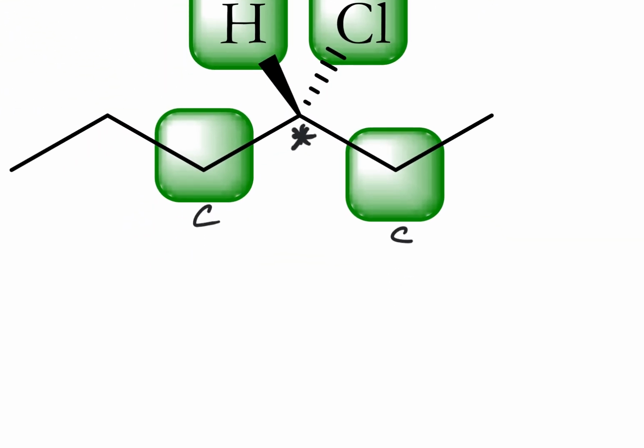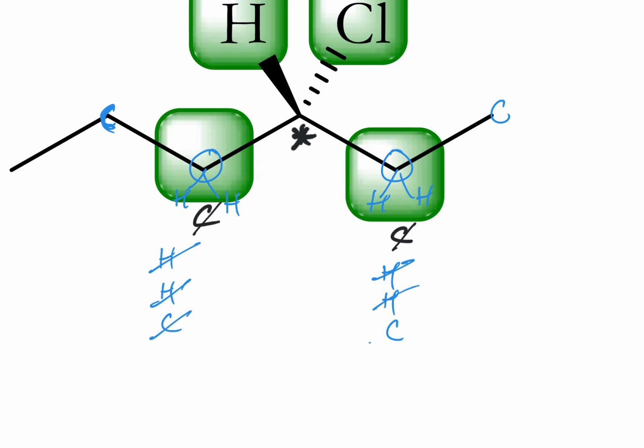And so what we're going to do is we're going to say these carbons effectively cancel each other out. But then we have, coming off of those, these hydrogens and those other carbons. So there's a hydrogen and a carbon, a hydrogen and a carbon coming off of these carbons themselves. Well, they're also the same. You want to compare them and cross out. When you find that first point of difference, then you pick the winner.